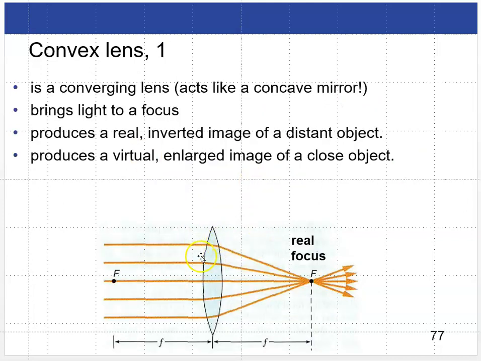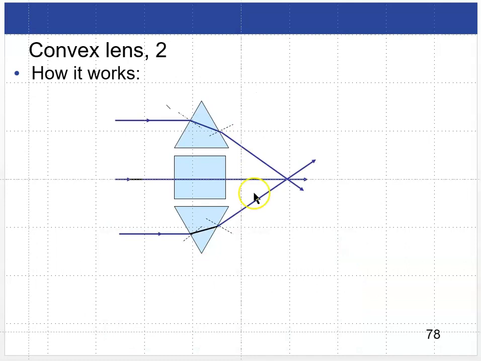We're going to model the lens as two prisms in a block of glass. So when light comes in here and encounters a slower medium, the glass is a slower medium, it bends toward the normal. And it goes through this part of the glass. When it encounters a faster medium, it bends away from the normal. The two bends together bring parallel light to the focal point. And of course, the light coming through this opposite side comes to the same focal point.